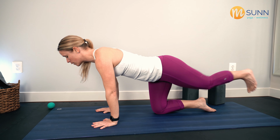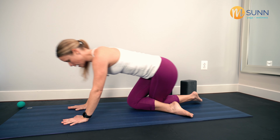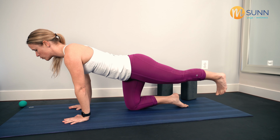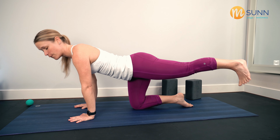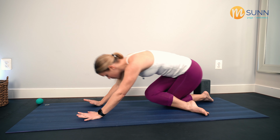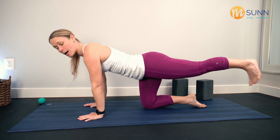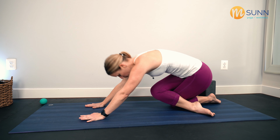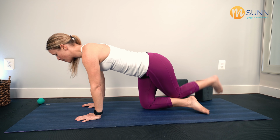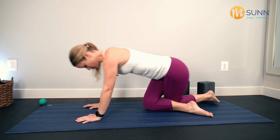Inhale, lift, pull yourself. Reach through the heel, bring it over to the side, and then cross back behind. Inhale, lift, pull up. Drive the heel out. Make sure those toes are facing the ground. Sink it back one more time after this. Good. Lift, press into the palms, reach to the side, belly button to spine. Hook those legs. And then inhale, pull yourself, come back up. Reach through the heel, last one.